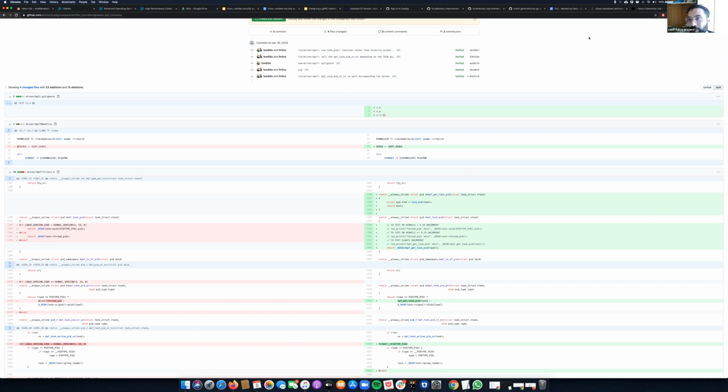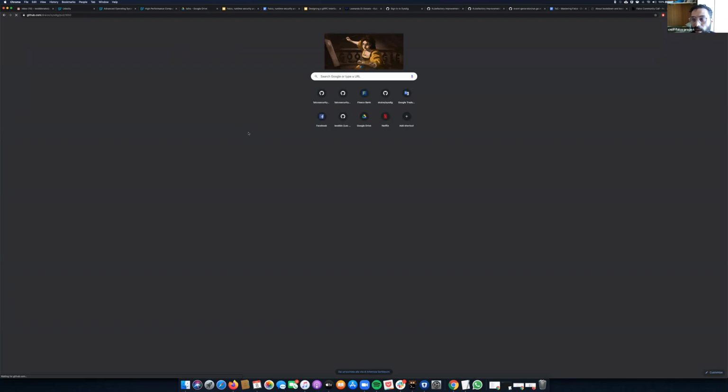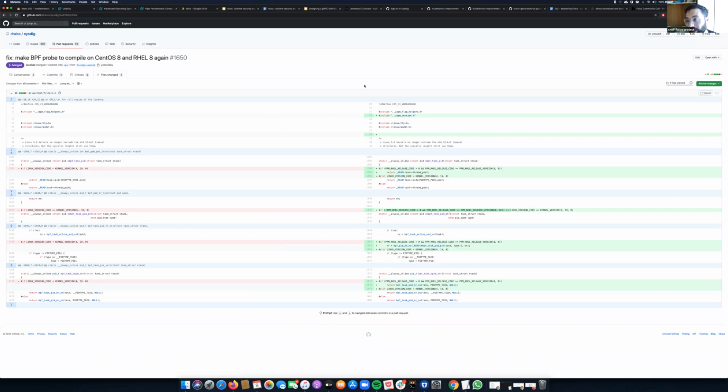So this week we went with another approach that is simpler but also effective, which is this one. We introduced even more checks, this time about the release version of CentOS, with this constant PPM_RHEL_RELEASE_CODE. And in the case of CentOS 8, we use the same code that we use for pre-4.19 kernels, because this was the problem that was making the eBPF probe not able to build. So we wrote this patch, submitted it, merged it in, and then we updated Falco accordingly.